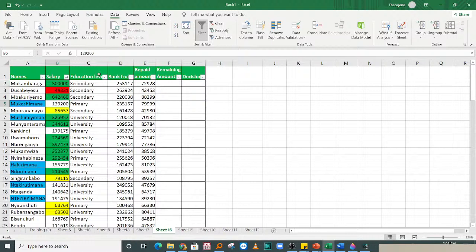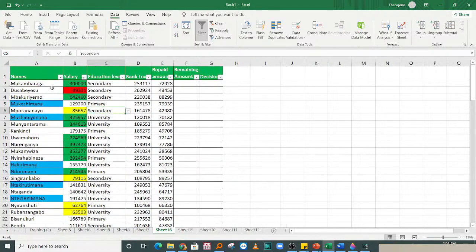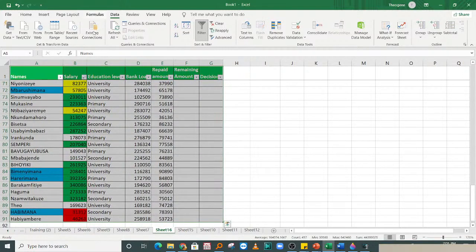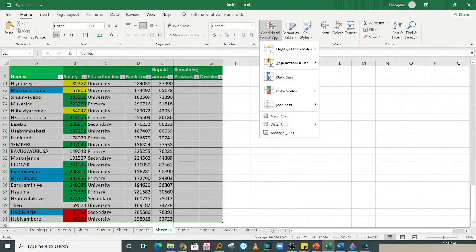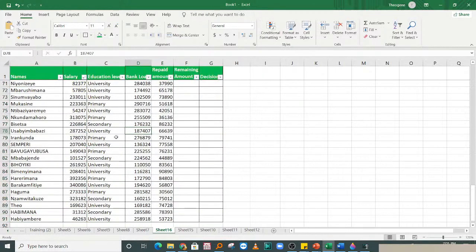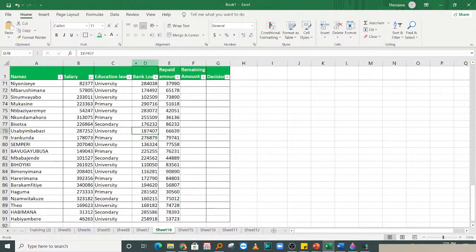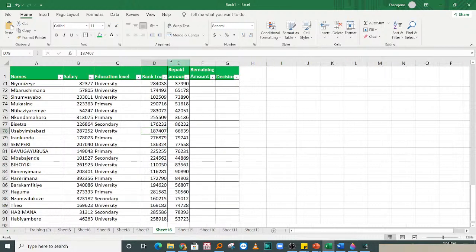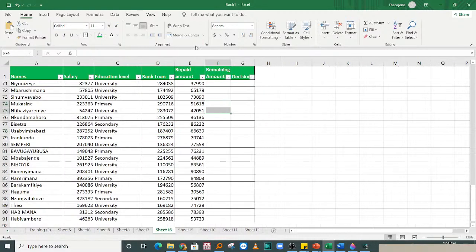We have this table which has this information. We might call it the database. I want to remove all the colors. I click Ctrl H. So then I go to Home, then I go to conditional formatting, then I go to clear rules. I clear rules from all selected because I know this was the conditional formatting. If you want to know more about conditional formatting, please refer to the previous sessions, previous videos, and they are uploaded here at Ishuri TV, from session 1 to session 5. This is session 4. This is session number 5.